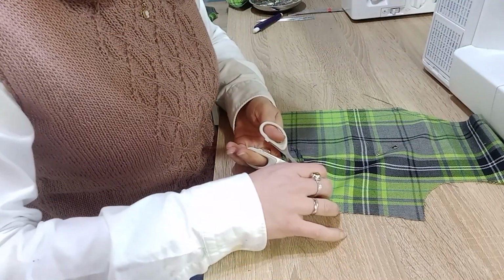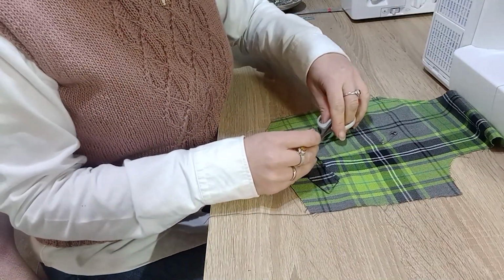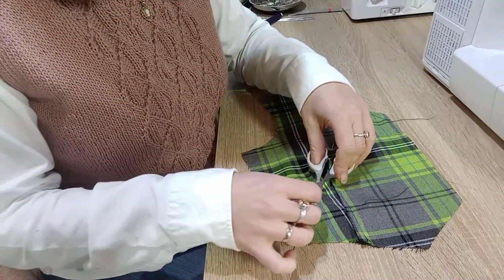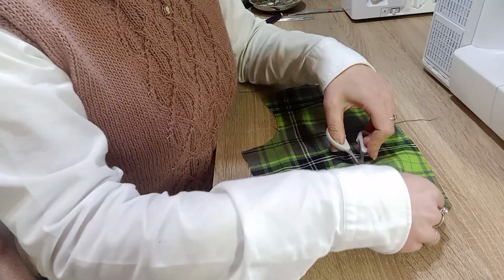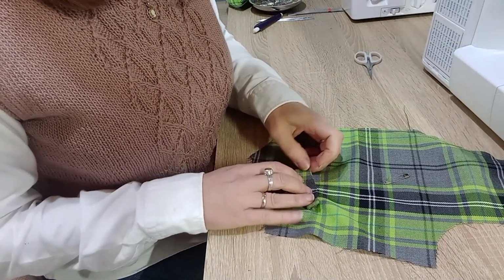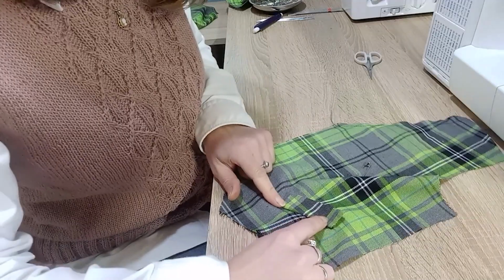And this is all the same even if you make the adult version, so it's the same technique. It's just easier for me to show you on a smaller piece of fabric. So they're like a faux pocket welt. And then you're going to press that so that you've got a pocket welt.